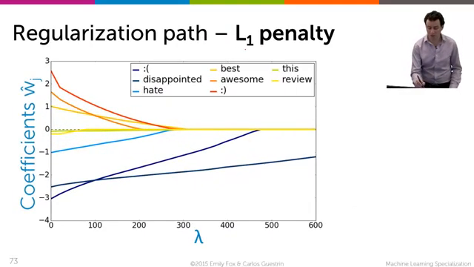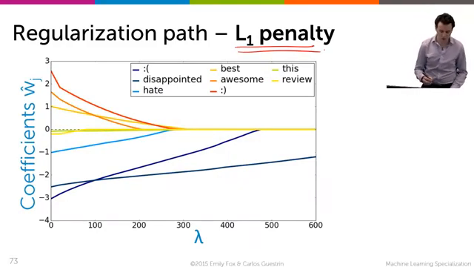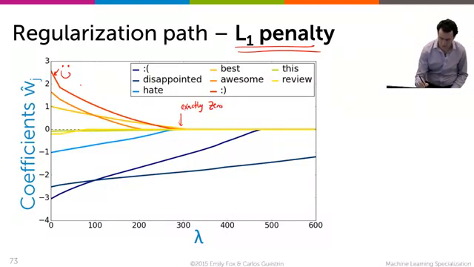If you look however at the coefficient paths when the regularization is L1, we get something much more interesting. For example, in the beginning, the coefficient of the smiley face has a large positive value but eventually becomes exactly zero from here on.